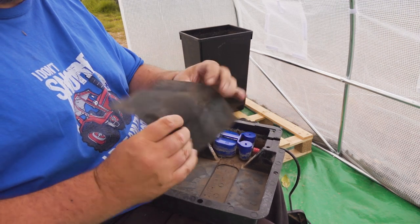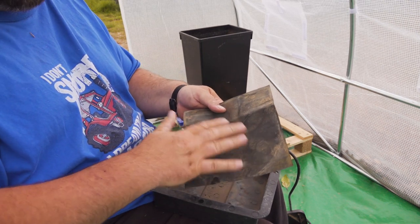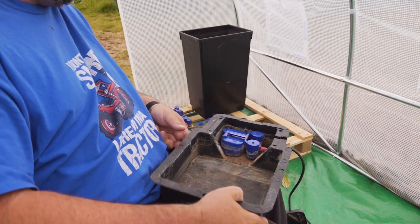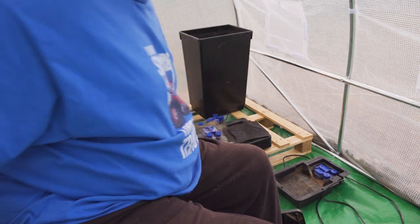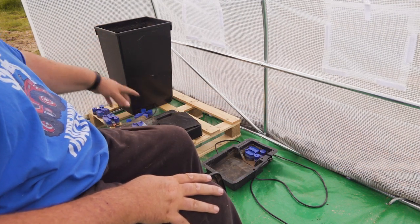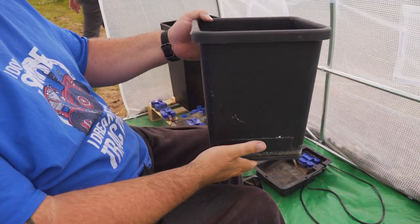Before we put a pot in we've got a lid that goes on the back. We've got these discs — two different sorts. You can get new ones, but for this year this is what you call the root control disc that goes in the bottom of this part of the tray. We lay that in the bottom. Once we know it's all working we can put the cover on. Then we trail the pipes all the way along the back edge — because it's lower than the tank, it should flow through. I'll show you the next steps of planting the chilli plant — these are the pots that sit in the tray.